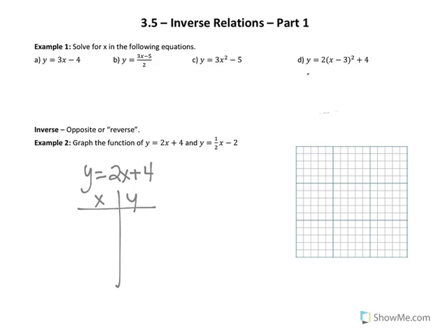Let's go negative 4. So negative 4, if I plug that in, negative 4 times 2 is negative 8, plus 4 is negative 4. I have negative 1, plug that in, and I would get 2. Let's just graph them so we're not finding random points. This is going to take forever. So we have a y-intercept of 4 and a rise and a run of up 2 over 1. So my first line looks like this.